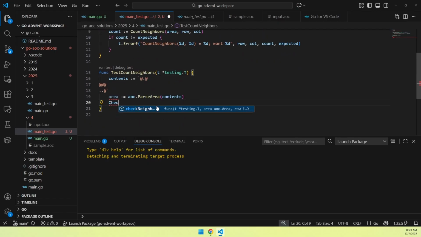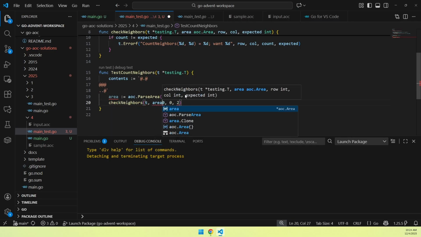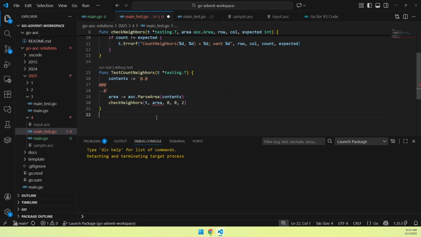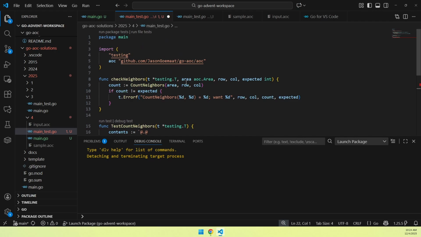Now I'm going to actually figure out what I want to check, and it'll be good for tests here. The top left one has two neighbors, the two below and below to the right. I notice here it's not shown up correctly. That's because the parse area returns a pointer to area.